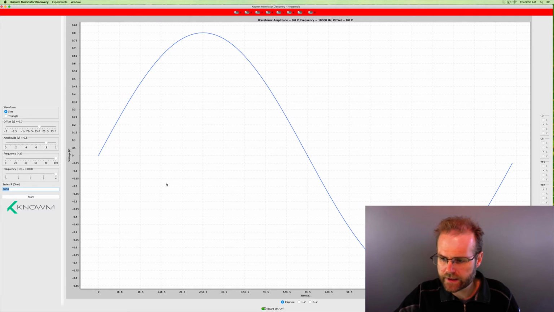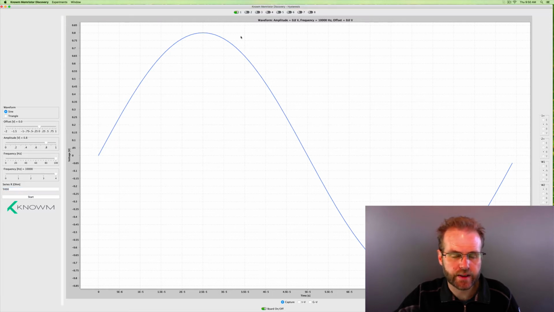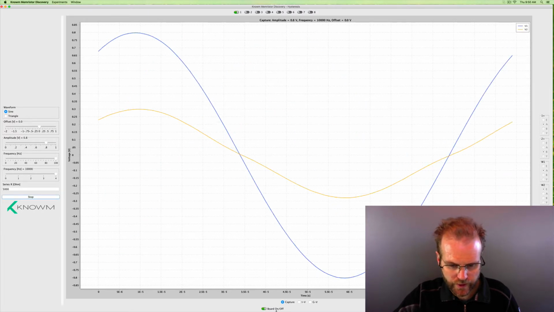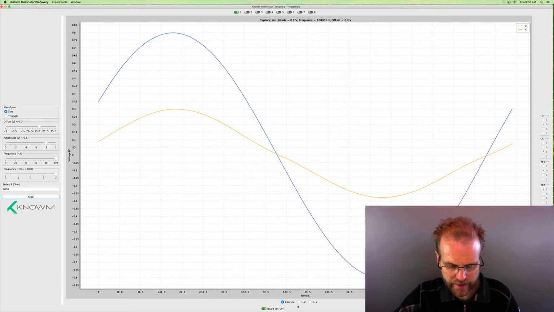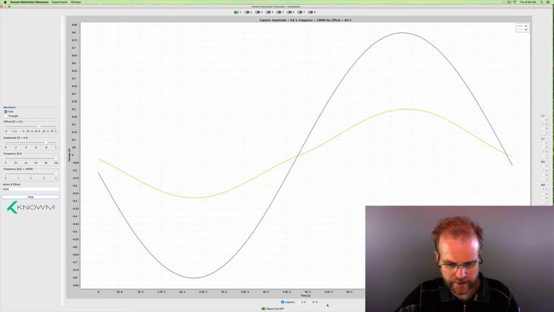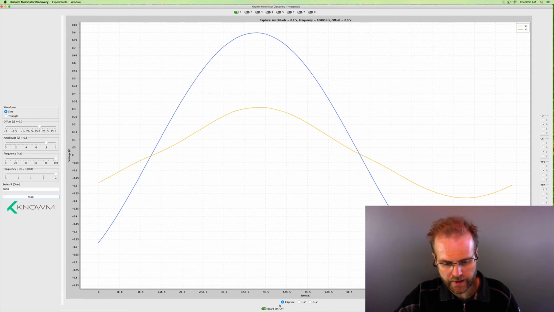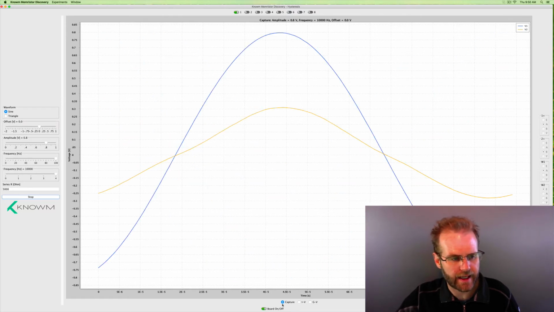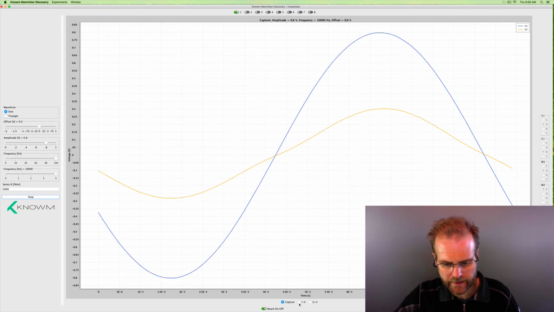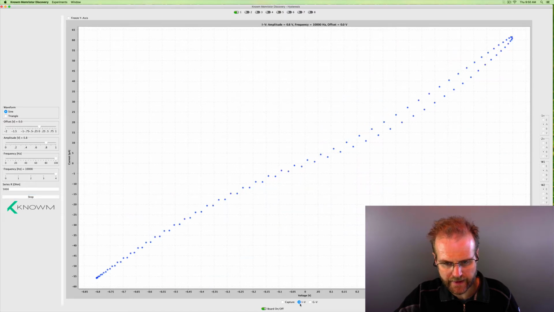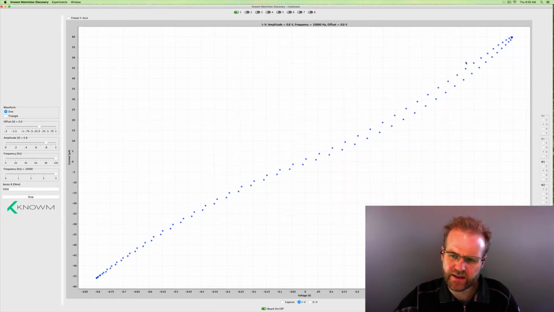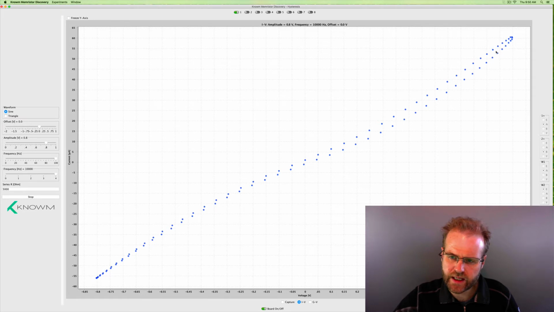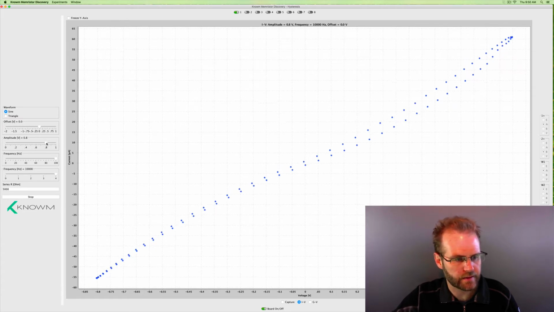Okay, so everything is plugged in. The board is recognized. We're going to select the first memristor, and we're going to start this up. So notice here at the bottom, we can specify how the data is presented to us. And we're specifying capture. So this is the raw data as it's being captured from the device. This is the IV. We can see here a very shallow hysteresis loop.